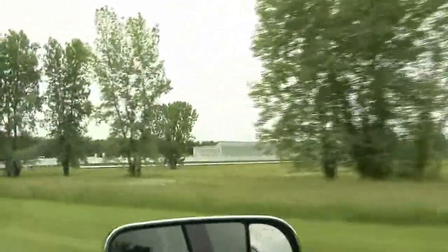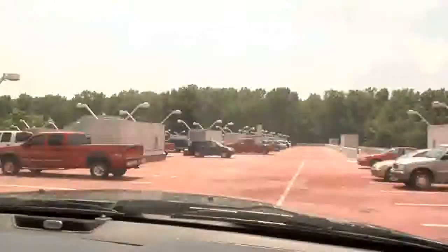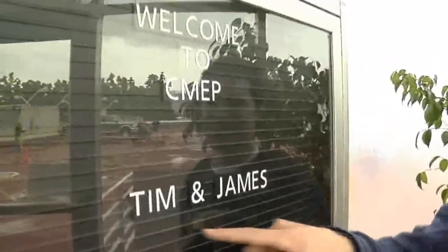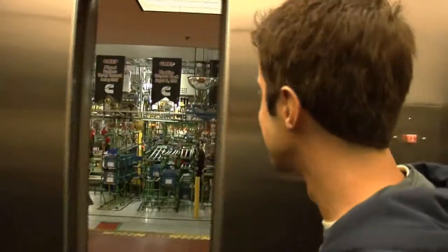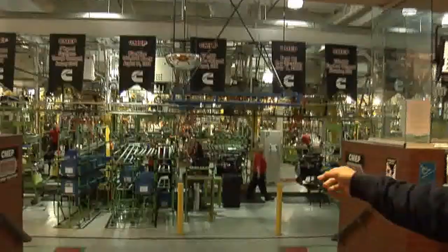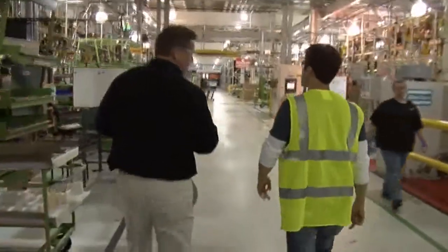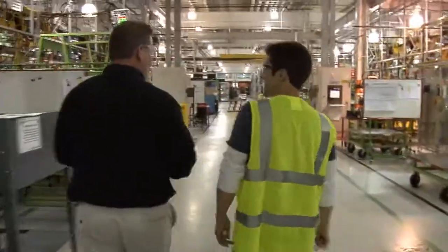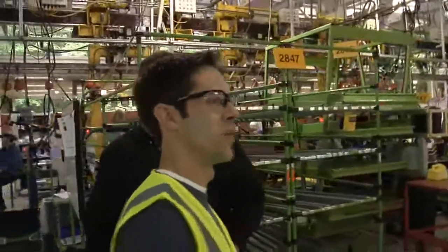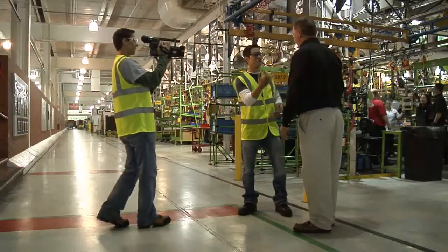So we got there, and guess what? This plant was designed by a world-renowned architect, and it's got parking on the roof — you take an elevator down to the plant. We met with the quality leader, Mike Gallarno. We got safety glasses and everything. He told us how Cummins has been building turbo diesels since 1989 and has built over 1.7 million turbo diesels for the Dodge Ram heavy-duty pickup since then. Mike, tell us what it is you guys do here at CMEP.